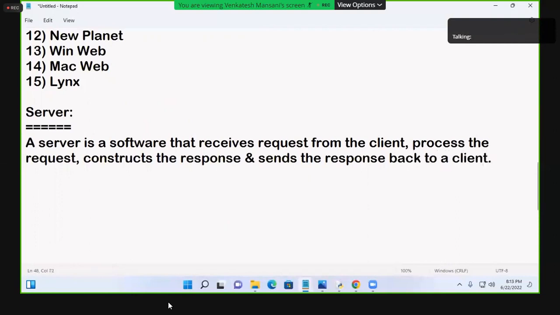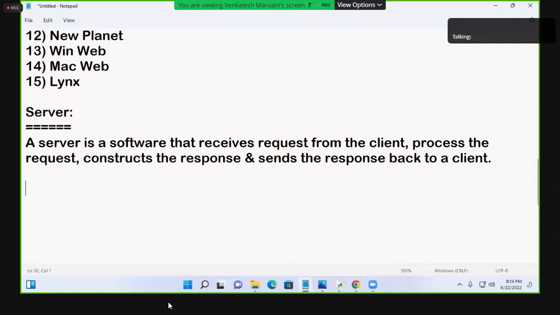Any software that receives a request, processes the request, constructs a response, and sends the response back is called a server. You need both server software and browser software, compulsory, because with this topic you are going to build a web application.